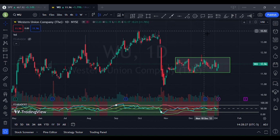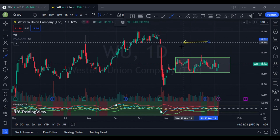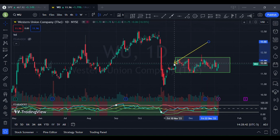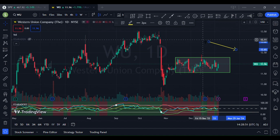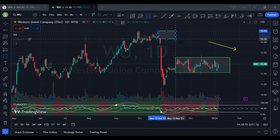So right now we're in a consolidation phase, but what I am looking at specifically is this candle right here. This is an institutional candle. It means there's a lot of movement in here. There's probably going to be orders in here somewhere to make this consolidation area go further down or further up. So what I'm looking at specifically is I would like to see this go up and touch this area right here.